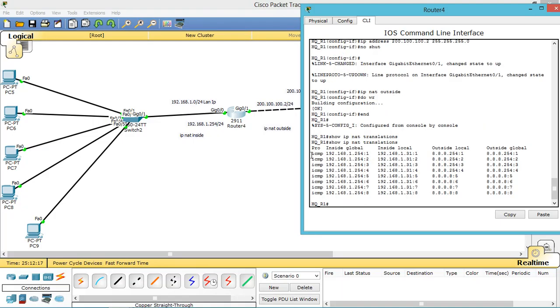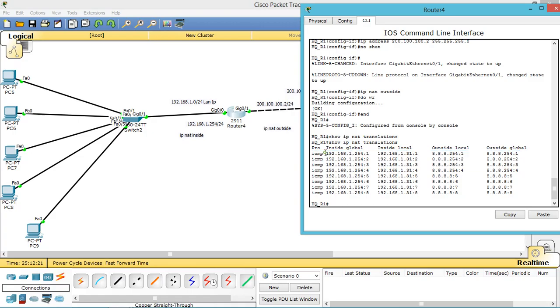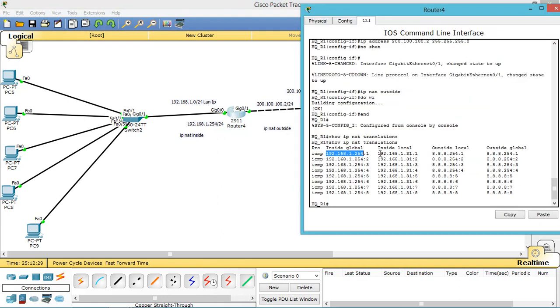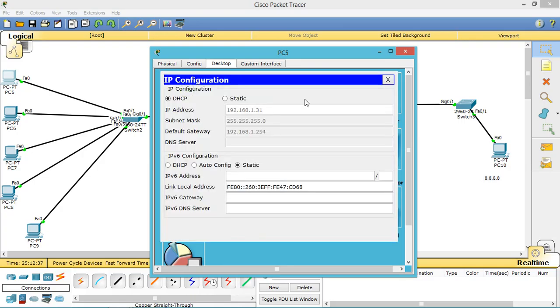Now the same thing, I'll say show IP NAT translation. See, I got the ICMP echo reply. My inside global is my router interface, and my inside local is my PC IP address, 192.168.1.31.